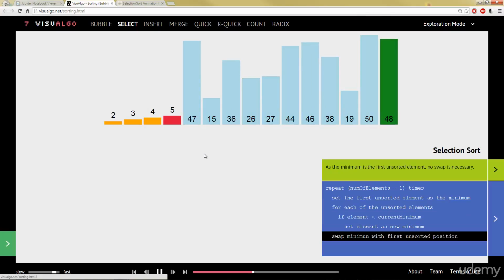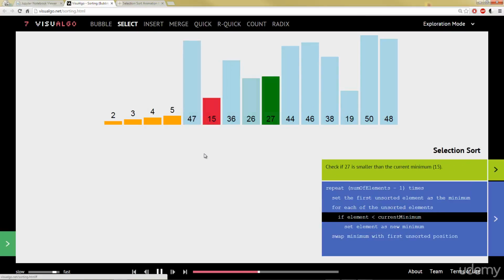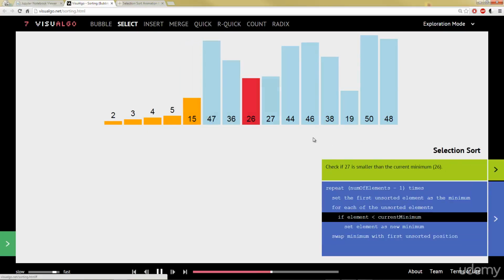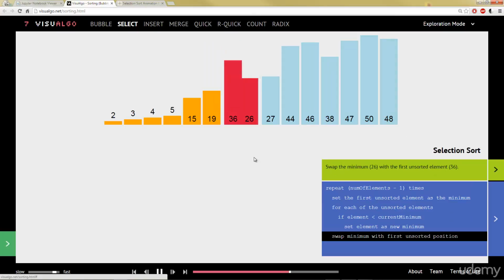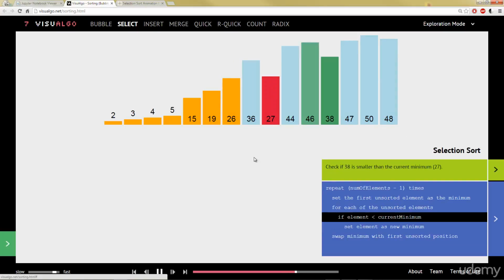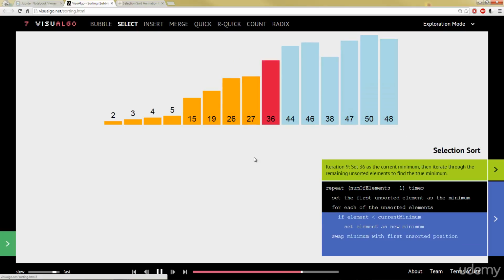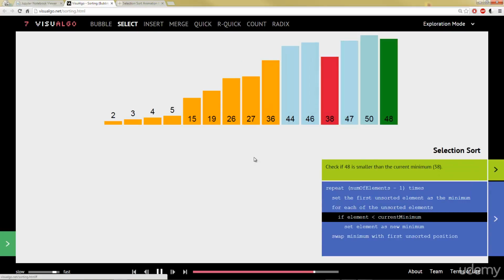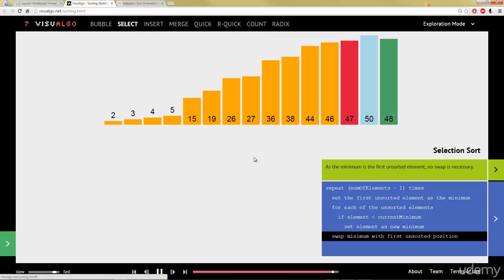All right, so unlike the bubble sort, it's not doing that pair swapping. You'll notice it's doing way fewer swaps. In that bubble sort, it was doing swaps all along. And here, we're just checking for the new minimums versus the current minimums. In the previous example that I showed you in that presentation, we were actually looking for the largest. So I want you to be aware that you could implement this both ways, either by checking for the minimums or for the largest, and then pushing things either to the left or to the right and doing those swaps, depending on whether you're checking for maximums or minimums.